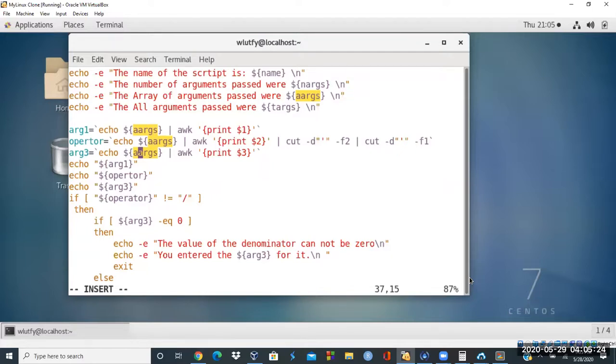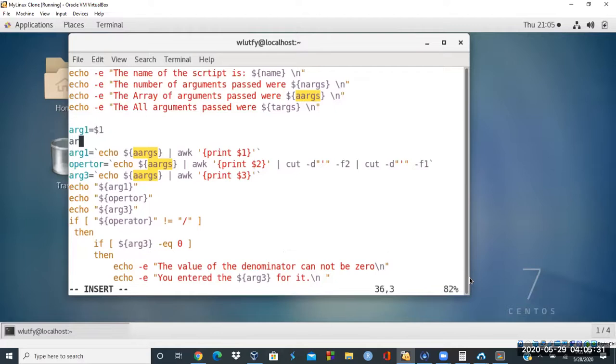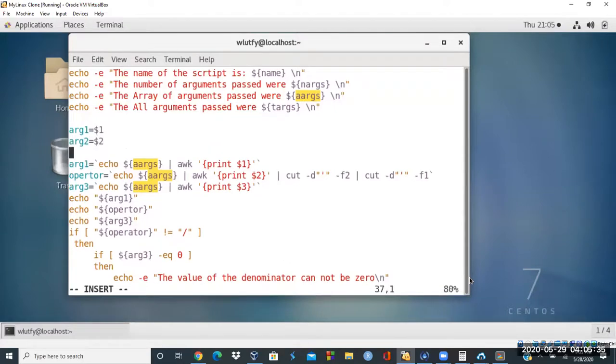Otherwise, you could just do it like this: arg1 is equal to $1, arg2 is equal to $2, and so on. You could do it as simple as that, pass it on.